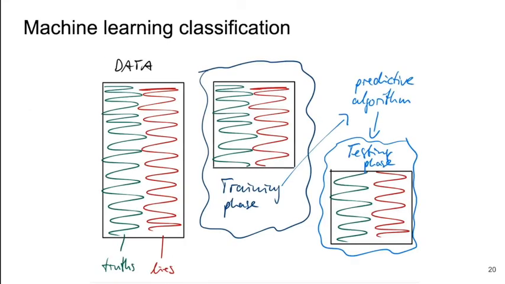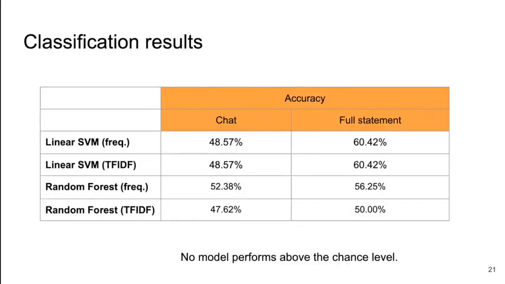Now, talking about the classification, we used machine learning. Very brief summary: you have a full data set, you cut it into a training data set, and then evaluate it independently in a test data set, and do it iteratively a couple of times. We did this. None of the models that we used here performed above the chance level. And now the more interesting part, and we're really at the first stage only with this chat.